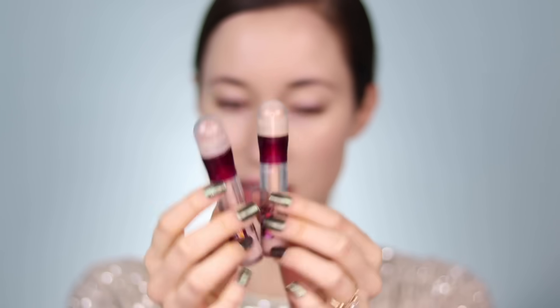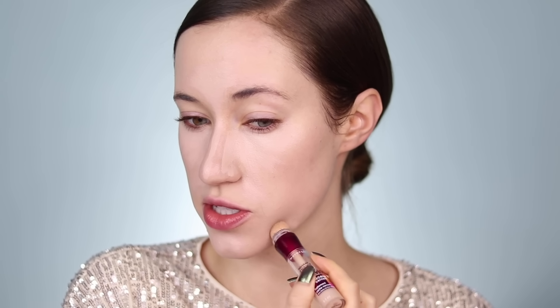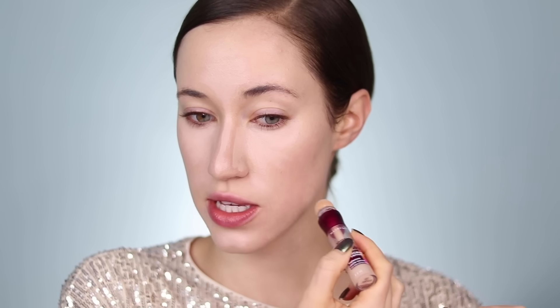This concealer is a tried-and-true for me — very reliable for situations like this. I'm actually going to a holiday party tonight and this is the makeup I'm going to wear. I'm using the shade Fair to conceal the under-eye area, brighten the cheeks, and put a little on the chin, forehead, and down the center of the nose. Then I take a deeper shade — Light — which works well for covering blemishes along the jawline and cheeks. I blend out the blemish concealer first, then blend out the rest all over the face. I also take what's left on the sponge to conceal the eyelids and cancel out any darkness or discoloration.